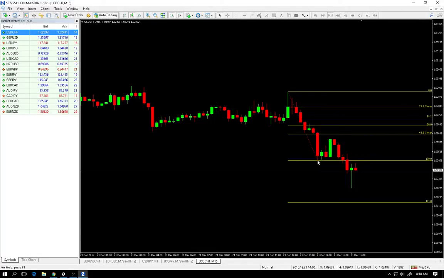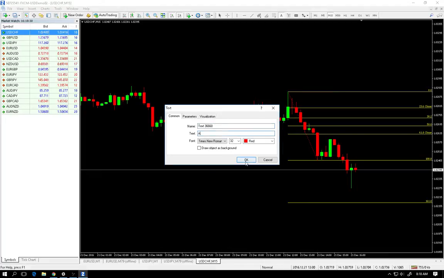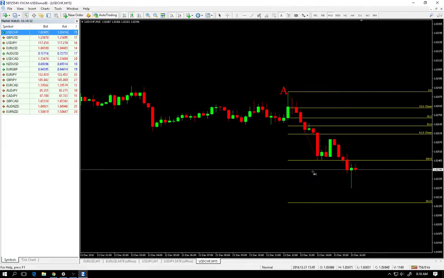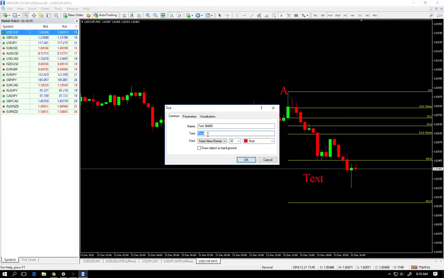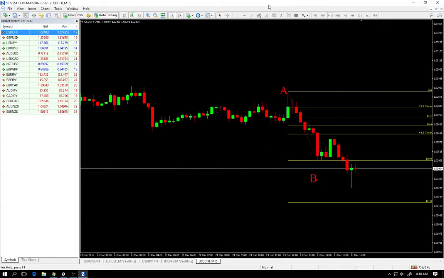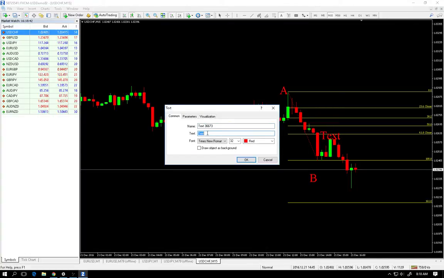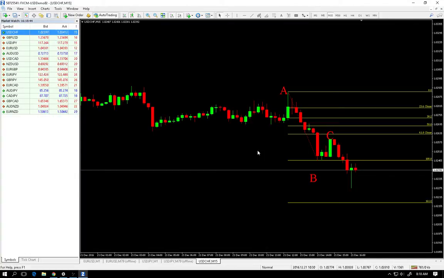So it went from, here's the low point for B, here's A, down to B, this is C, down to D. So what are we thinking on this one? Well, here's A. I'll label it one more time just so we can be clear. Here's A. Here's B. Here's C. And the D movement down.